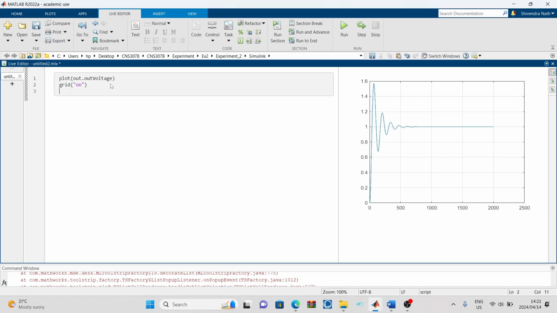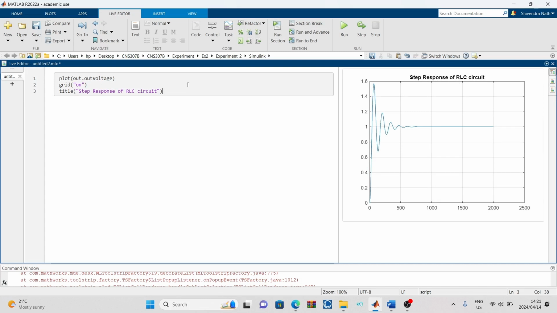It gives you the grid, and let's say we want the title. And we say step response RLC circuit. Then if you run there, it gives you a heading there.